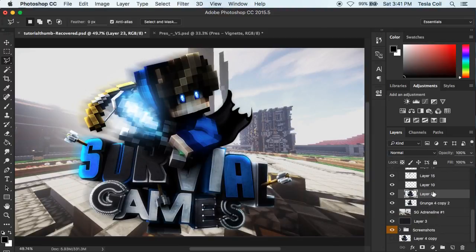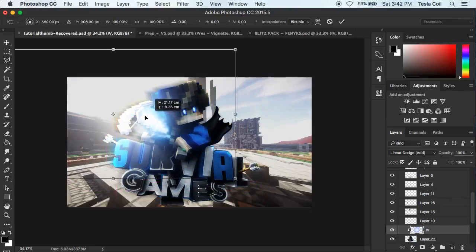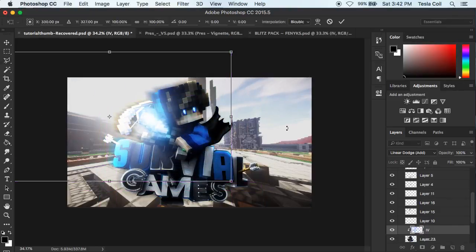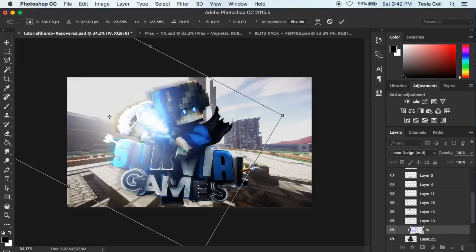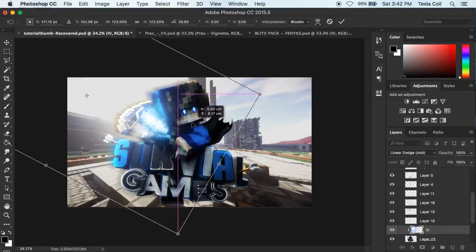Okay, so now let's add some lights. I've got some lights in my pack that I'm going to show off, so I'll open that up and bring some of those in. Right, so once you've got your light in, you want to hold Alt and make a clipping mask, and then just drag it to where you want the light source. You can make it bigger if you want, and just drag it to where you think the light source should be. That looks good.